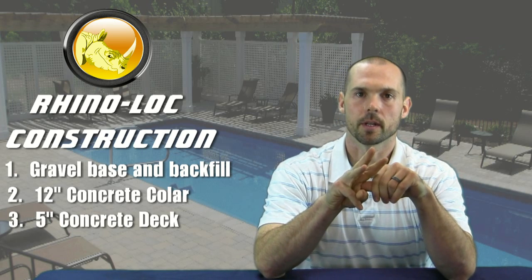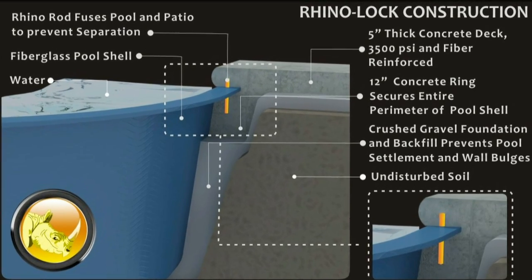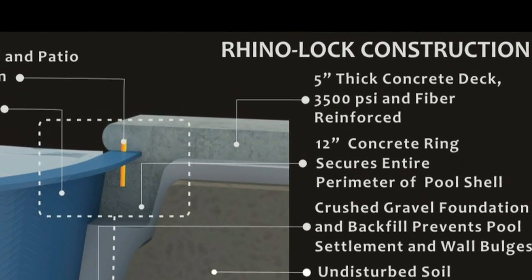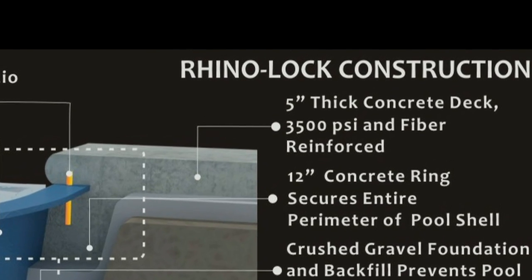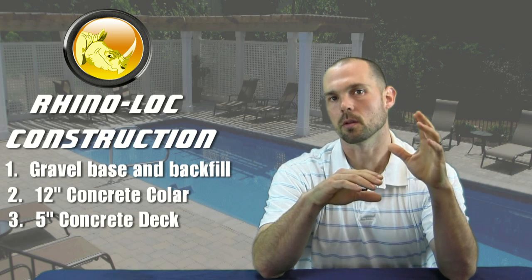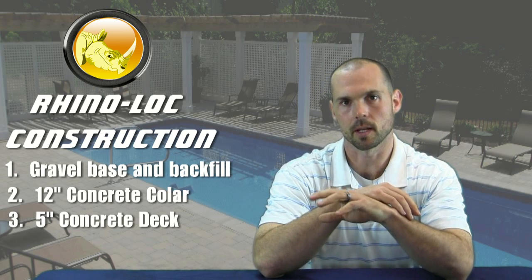The third layer of protection is our 5-inch thick pool deck. So your average pool deck is 3.5 to 4 inches thick, and we now pour our pool decks 5 inches thick because we feel like it's going to serve to keep the pool deck more stable and protect it against structural issues down the road.